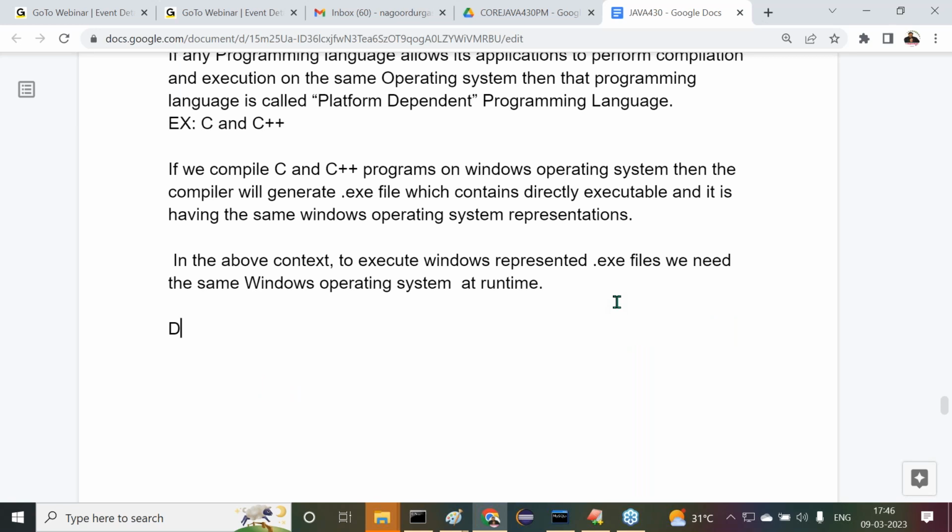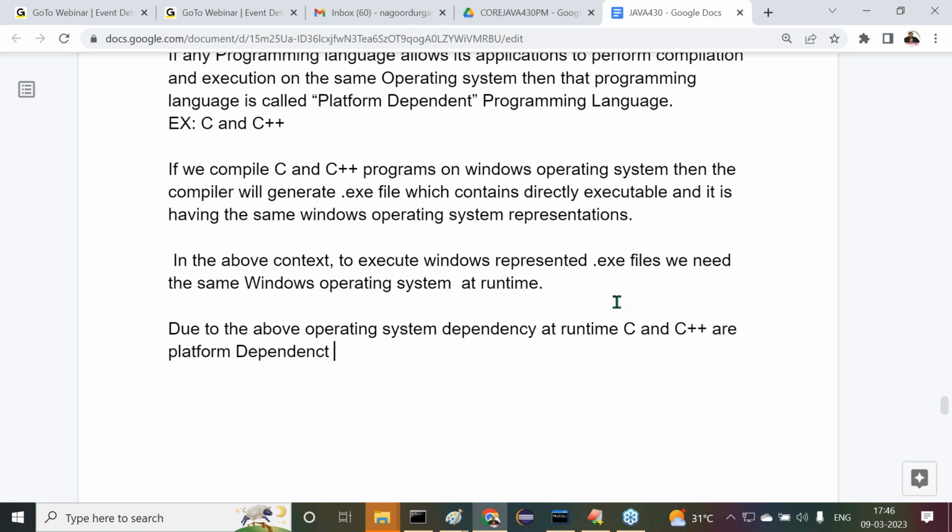Right? Due to the above operating system dependency at runtime, C and C++ are platform dependent programming languages.